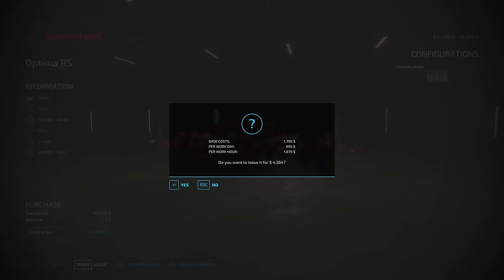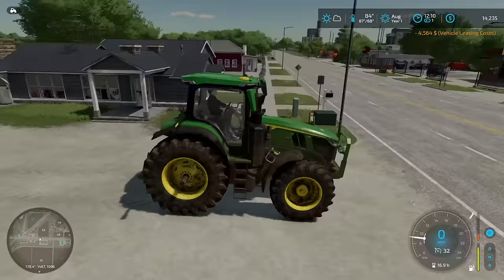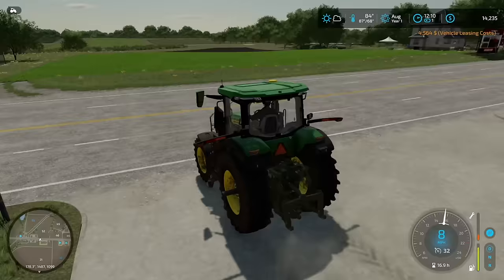What's the lease? $4,500? Oof. Can't buy it, so gonna have to lease it. It is what it is. I'm gonna go for it. $14,000 is what we got now in the bank. Let's go pick that thing up and get seed in it and get to planting here.